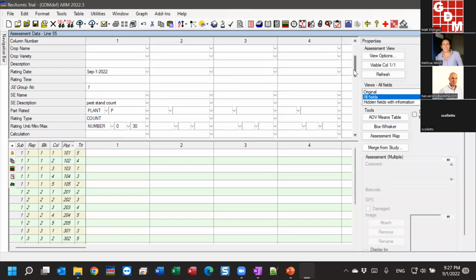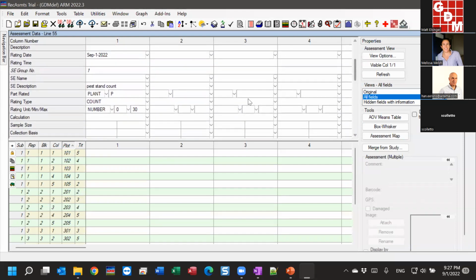So that's really the description here of what we're doing, with a very, very brief example. Of course, there's 1.5 million different ways to fill this in, but we'll keep it simple in this case and move on to putting data into ARM specifically.